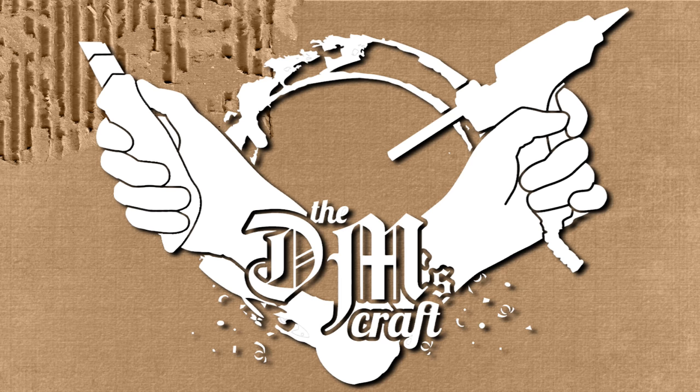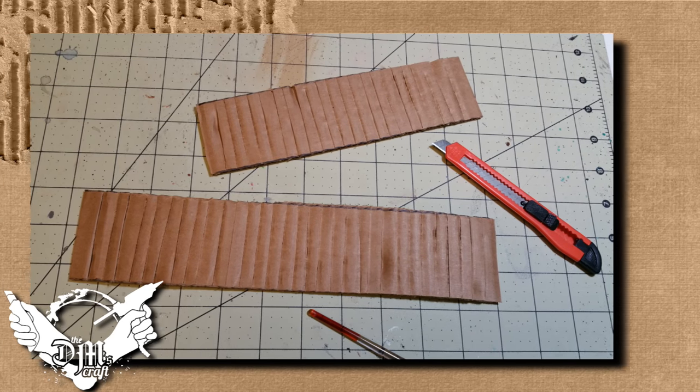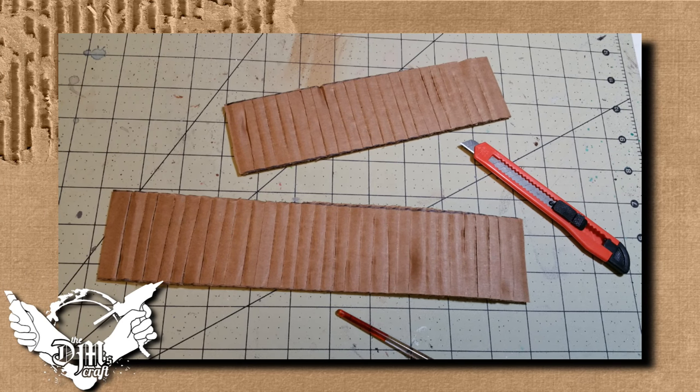All right, crafters, this is a really simple and easy craft, but it's really useful in games. What we're going to do is make the gantryway. I just used cardboard. Instead of gluing a bunch of sticks together, which is really time consuming and tedious, I just took cardboard and scored it along the corrugations, and I made it kind of rough because I wanted it to look like it was kind of beaten and worn. So it gives a nice effect, right?